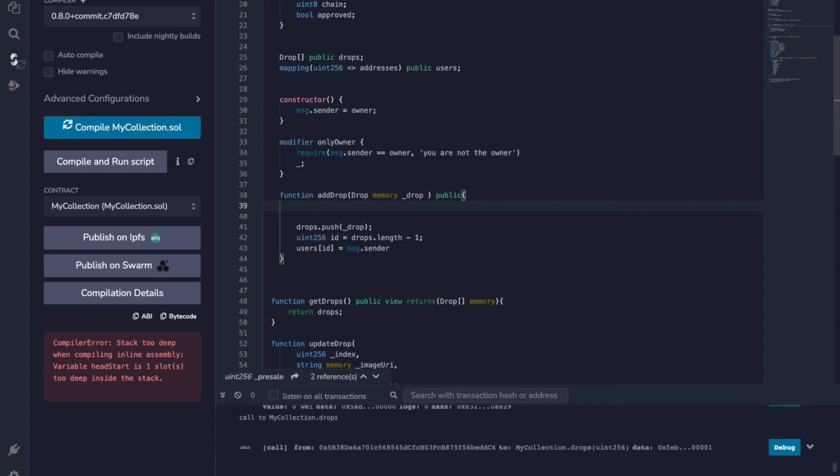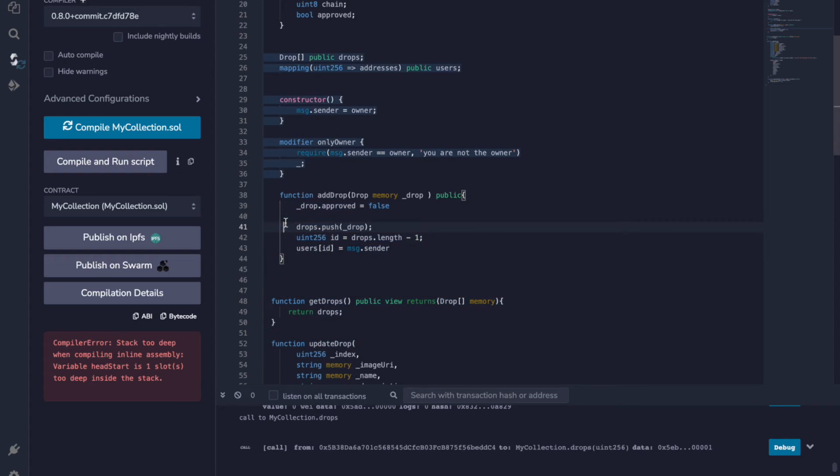We need also to set the approval part, right? So we need to go drop.approved, and this equals false. All right, so later on the owner of this contract, the deployer, will be able to approve it. Okay, by default it's set to false.